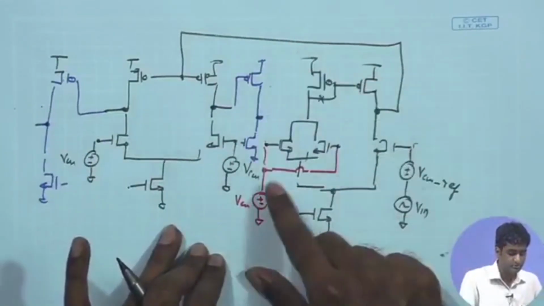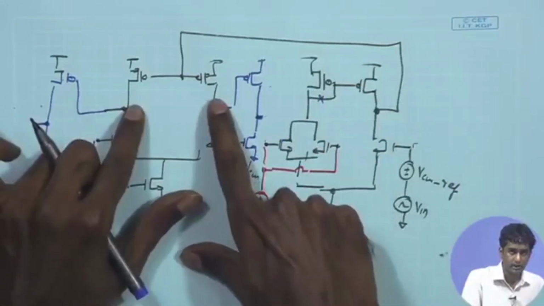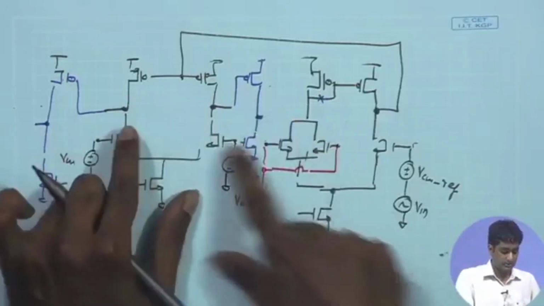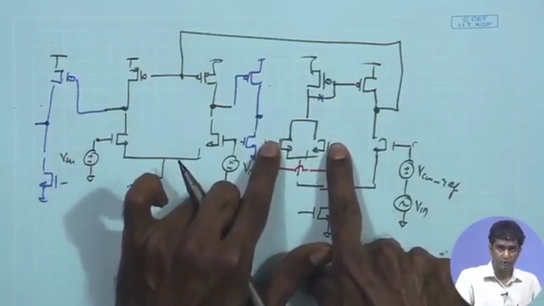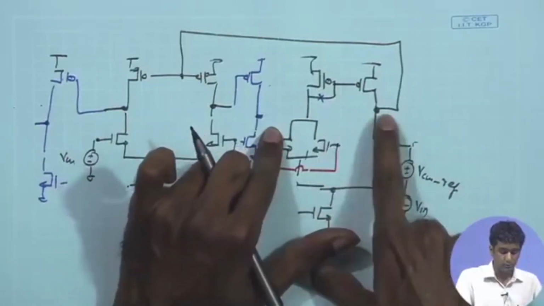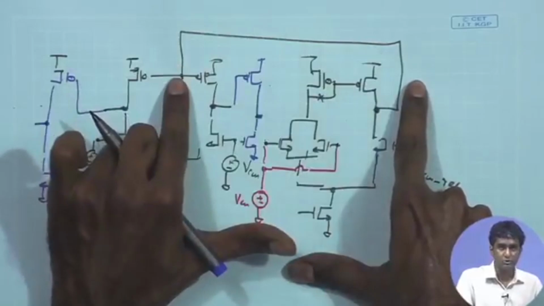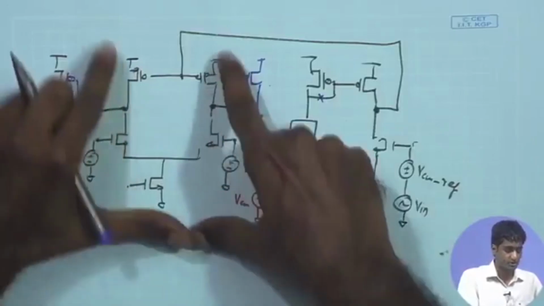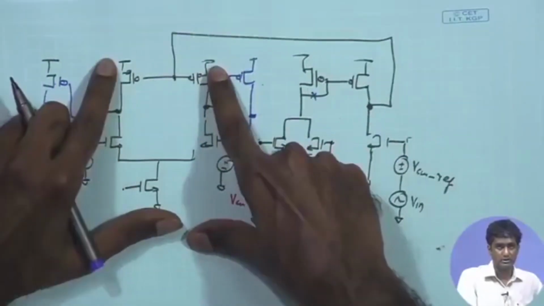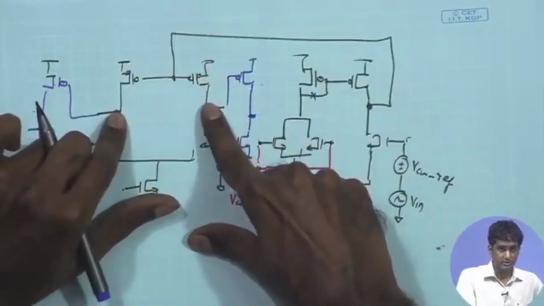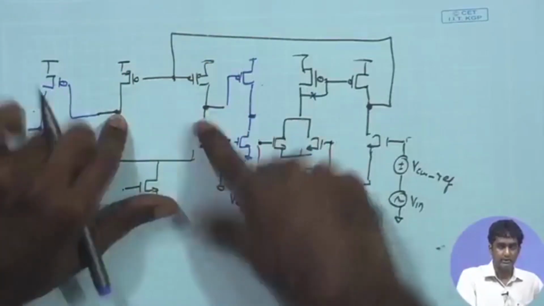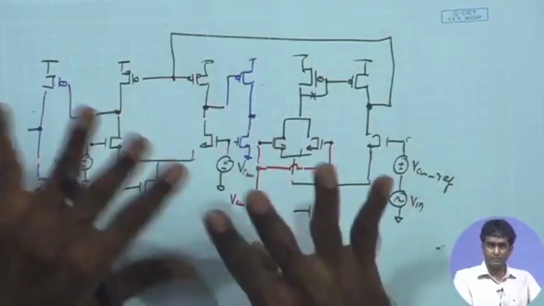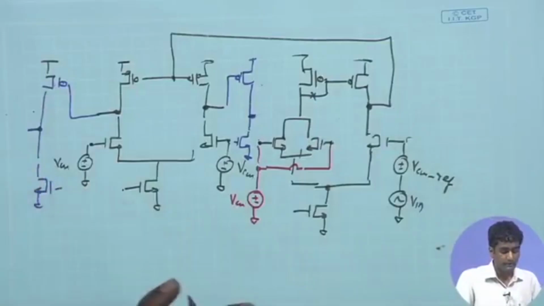To do that, what did we do? If you remember, if you assume that the output common mode voltage has increased because of some reason, and as a result this was connected over here, therefore this common mode voltage going up means this voltage going up, and that means the PMOS gate voltage going up, and PMOS gate voltage going up means the VSG must go down, and therefore the drain voltage must go down, and that will again bring my output common mode voltage close to the required value. So, that was the mechanism of negative feedback we discussed.